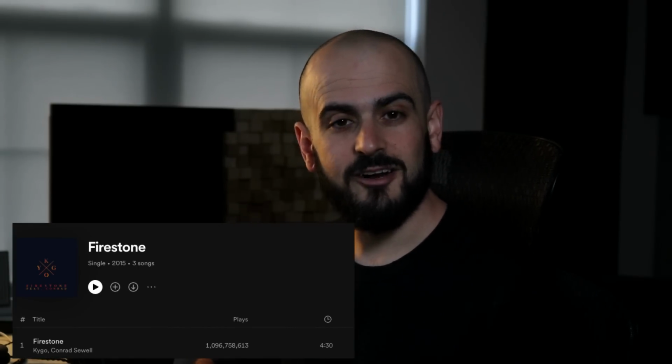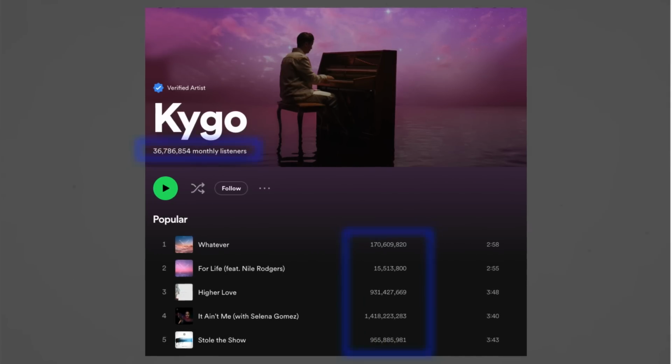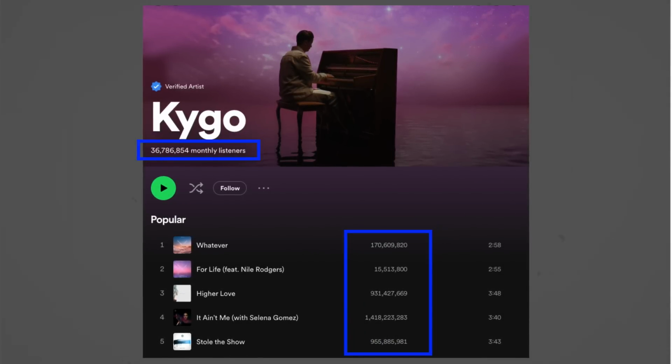Today, I'm going to break down the melodic masterpiece that is Firestone by Kygo. I think Kygo is one of the most underappreciated masters of songwriting, considering the level of fame that almost all of his songs have achieved. Today, I'm going to break down one of his best songs and show you what I think it is that he is so consistently good at, and show you how you can apply some of these techniques to your own music to make some powerful music yourself.